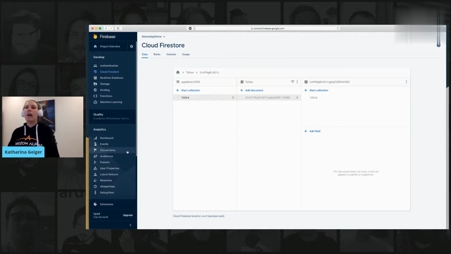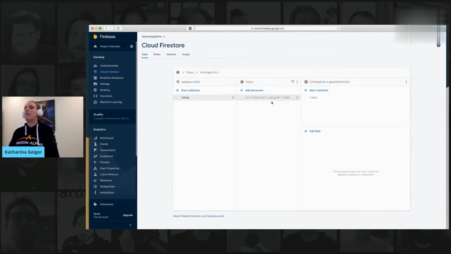Okay, so I'm going to use the authentication and the Firestore for my app. In the Firestore, you can have collections, and in a collection, you have a document, and in this document, you might have another collection. So this is structured like this. I have a collection called to-dos where I store everything. Then I have documents that have the user ID of the authentication as an ID here.